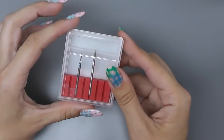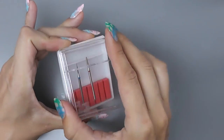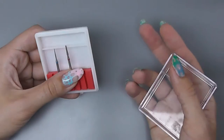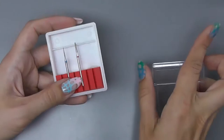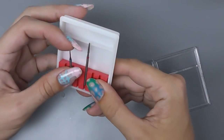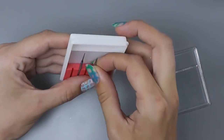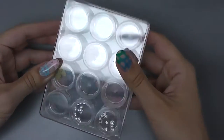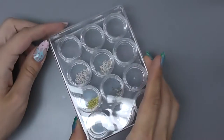Another storage product this month is this box I use for keeping my drill bits — especially for traveling. At home we usually have a lot more drill bits and I have a huge box for them, but for traveling this one is so convenient. You can see there's a cushion and you just put them inside and close it.